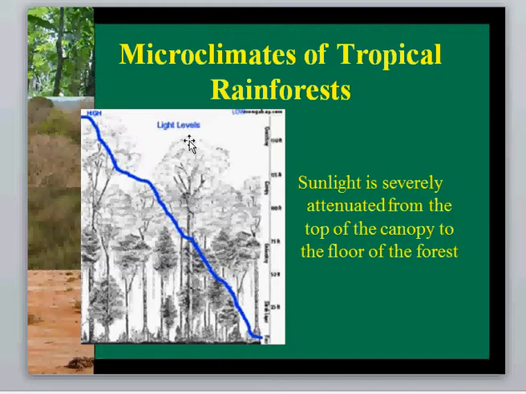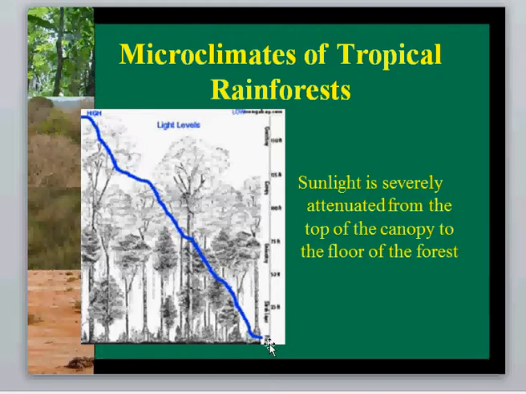However, at the bottom of the canopy, that level of light is attenuated to about 0.1% of the light which is incident on the top of the canopy. So as you move down through the canopy, the amount of light that you get decreases, okay, until at the forest floor it's all very shaded.